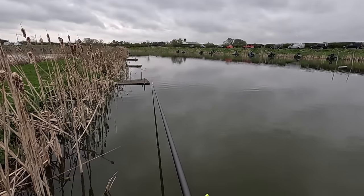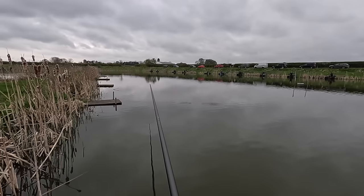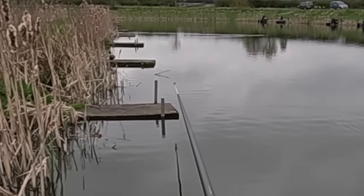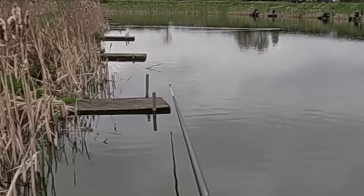Now, at this point of the match, I am really happy. I've got fish feeding, they're taking it in the mouth, and also they're good sized fish. So, I'm building a really nice net. So, I've just missed that bite there. I'm slowly dropping it in.